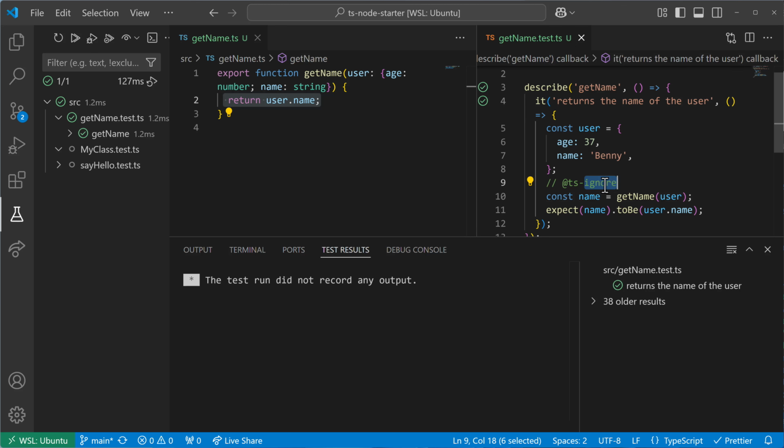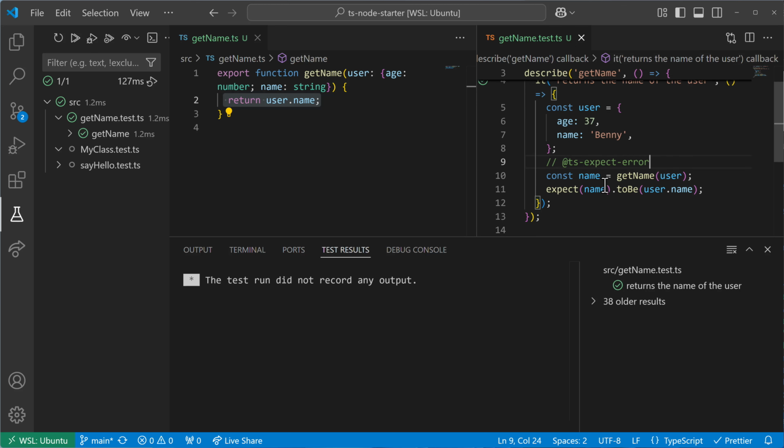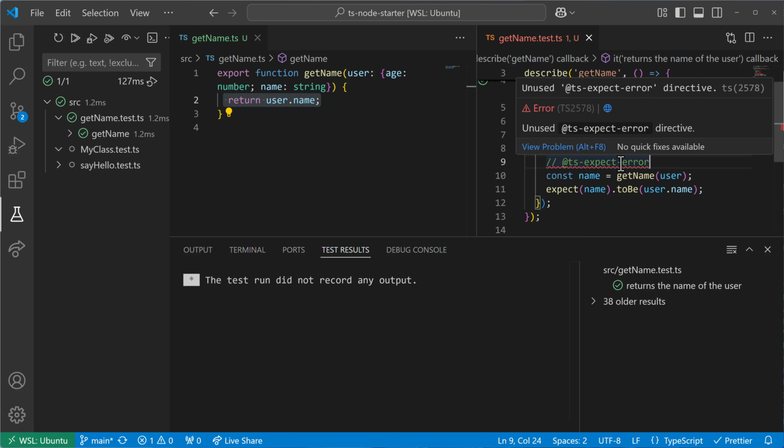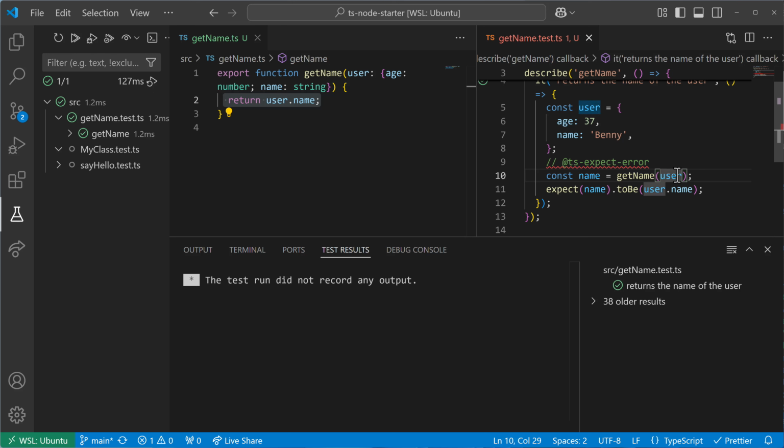Because if you have ts-expect-error here, then this will flag you a problem now, because it's expecting an error, but there is no error anymore as I have filled in the missing properties. So now there is no valid error anymore. And then it's failing, so I can remove this line completely.